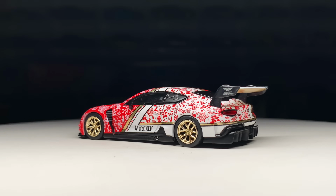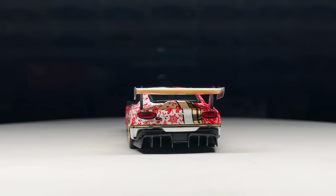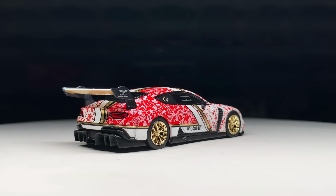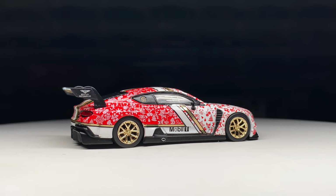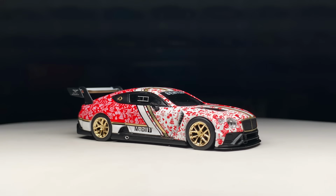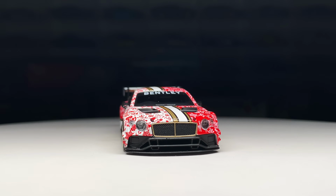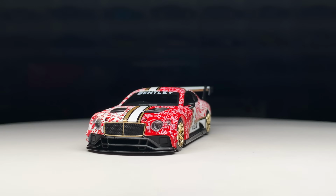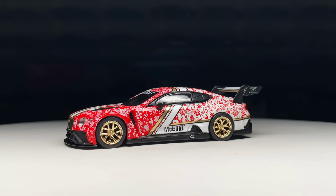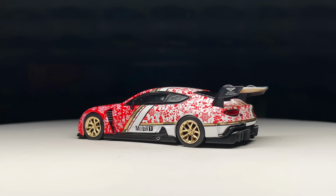It's stunning. I love the casting, love the way the spoiler's done. Obviously this is a big difference from the recent GT3 that Hot Wheels did, but you're going to expect that, especially with the separate headlights and taillights and this full deco. What an opposite, right? Even from a deco perspective, it is unbelievable. And like I said, it's the Bentley designer who had a hand in creating this holiday deco for it. It is something to behold, this casting.